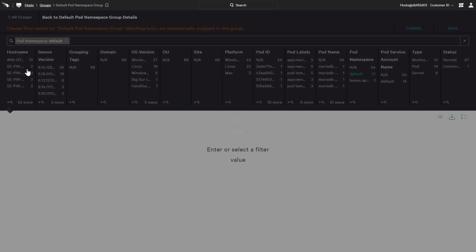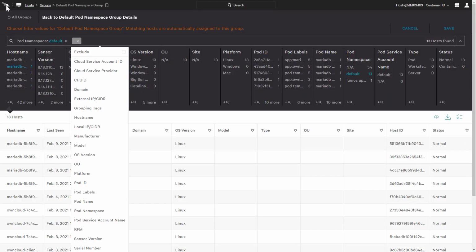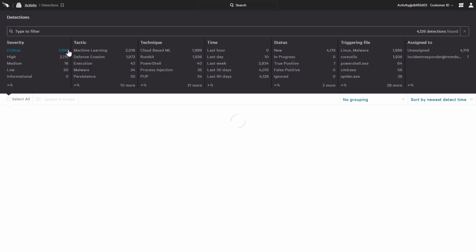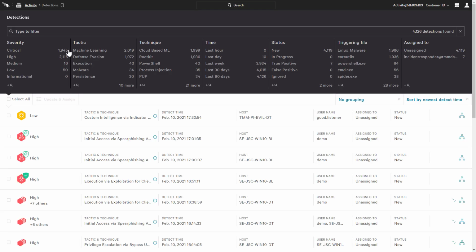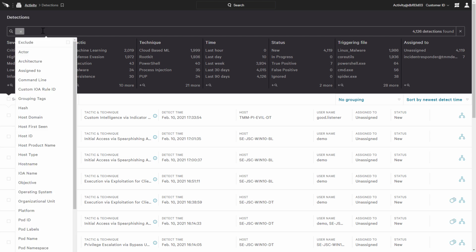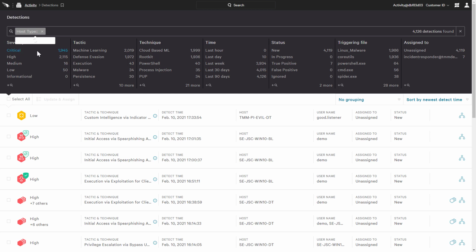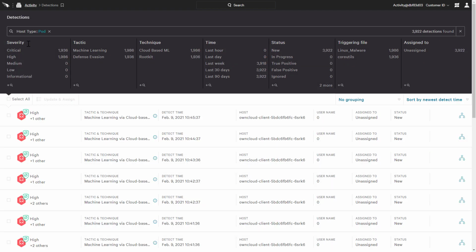After the policies are assigned, when a new threat is detected within a container, it will be visible in the Falcon console just like any other detection and provide a unified experience for the security teams. This ensures that a seamless workflow experience is provided for all detected threats, but we can still view just the detections within pods by filtering with the host type, pods.